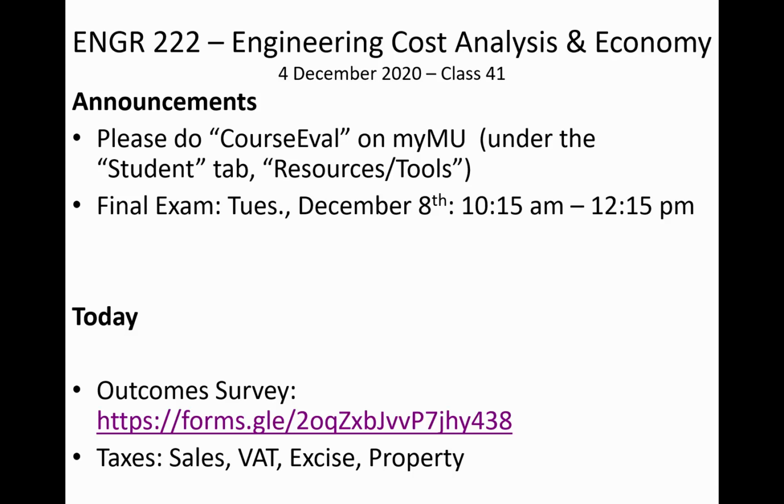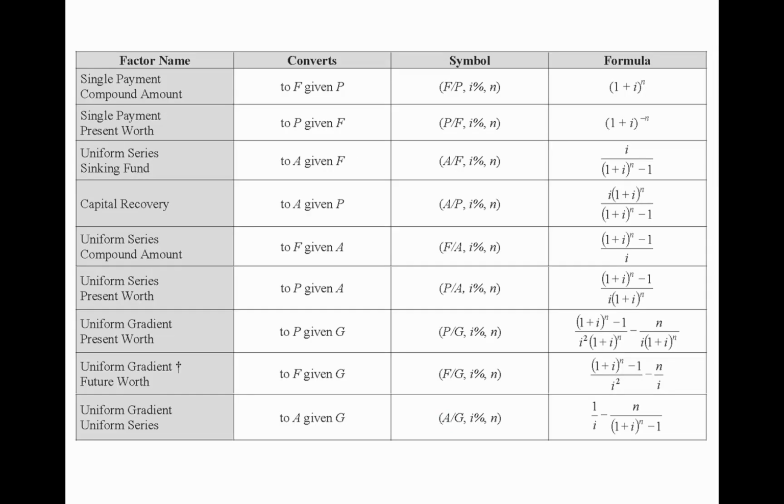Okay, so that's the final exam. You already turned in the homework assignment, so you're done with that. The projects are graded, so you don't have that hanging over your head. It's just the test. Now today we're going to talk about taxes, and specifically we're going to discuss some different types of taxes and how government gets the money that it uses to spend on public works projects.